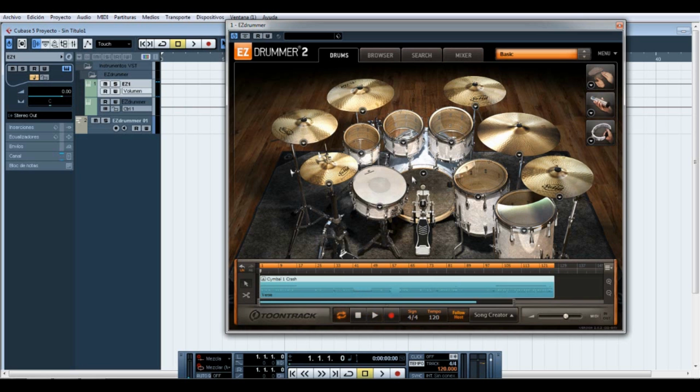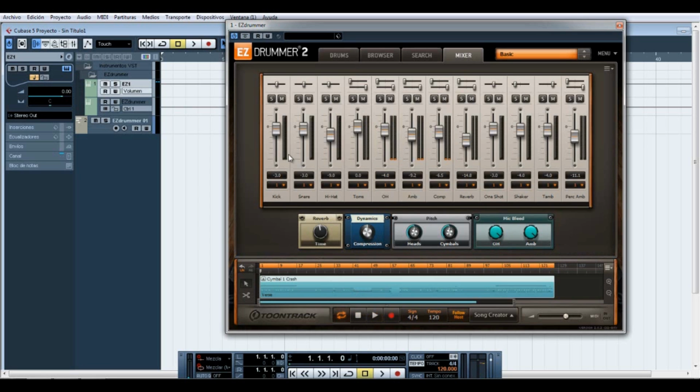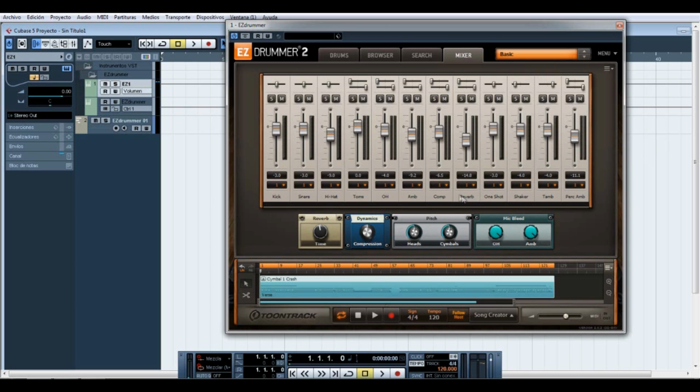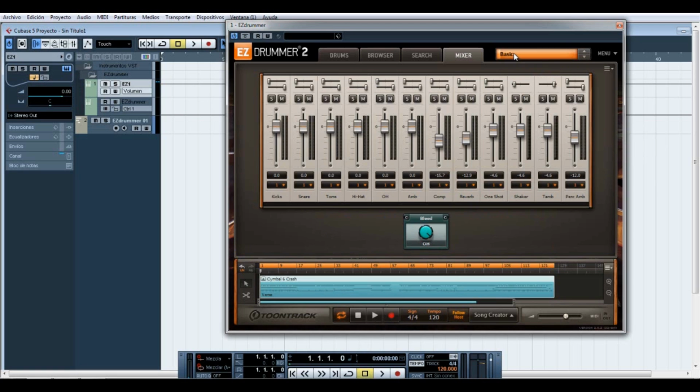Okay, so all of these tracks are going through this mixer, the one that is within EZdrummer 2. And what happens if I want to add more process to these signals, right? We are not allowed, we are a little bit limited here in EZdrummer 2. Yes, you have some controls here, but if you change to another kit, for example, this one, the metal expansion, you only have one control on the overheads.